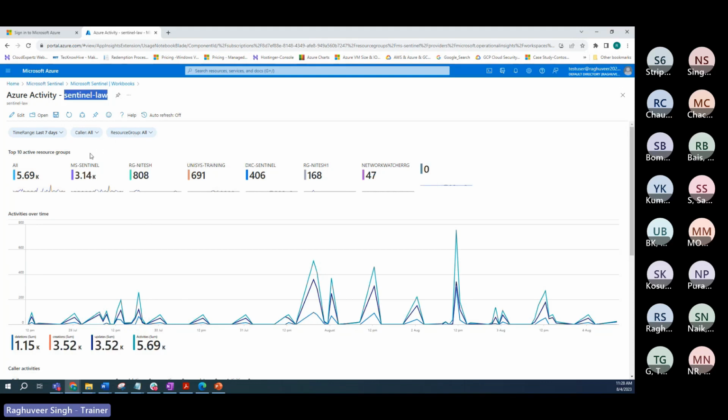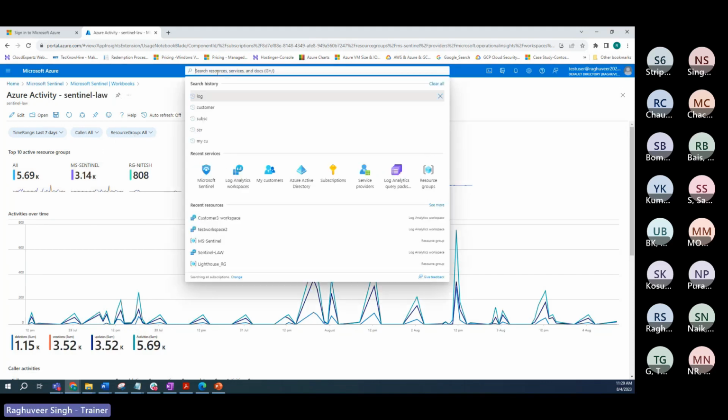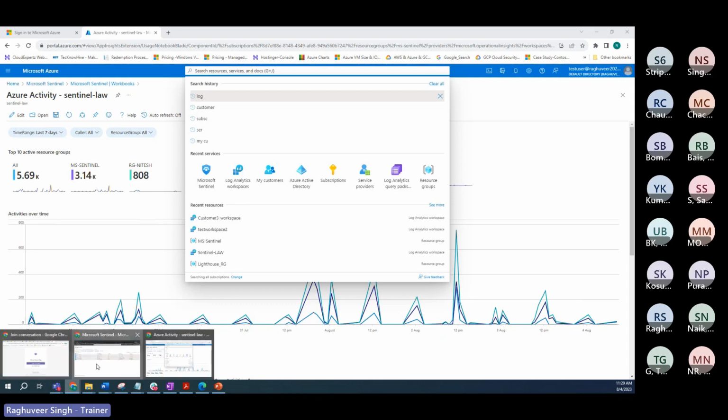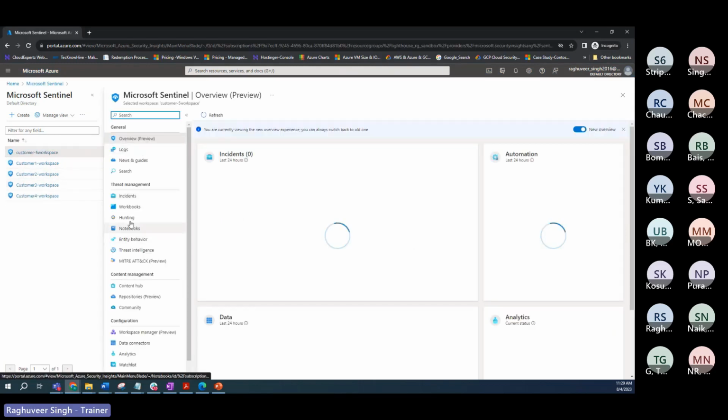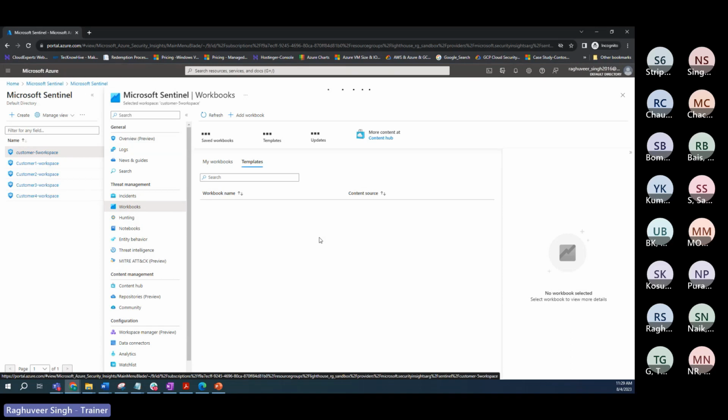So what it means? It basically means that if you want to see the workbook for your customer, there are two options. Either you deploy the workbooks for the customer in the customer's tenant. So you navigate to the customer's tenant and you deploy it here in the customer tenant itself for the specific tenant. For example, customer workspace 5, here you can deploy a specific workbook for it.